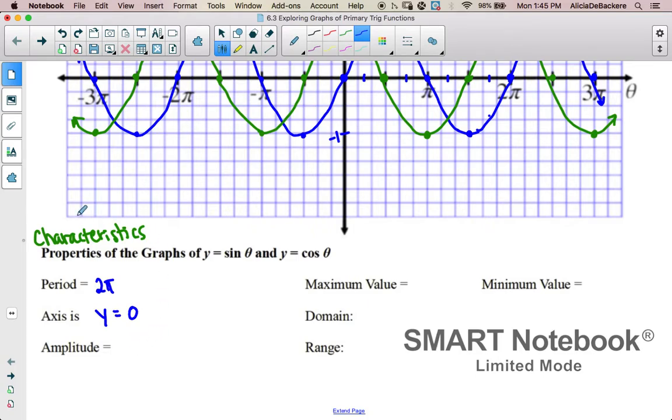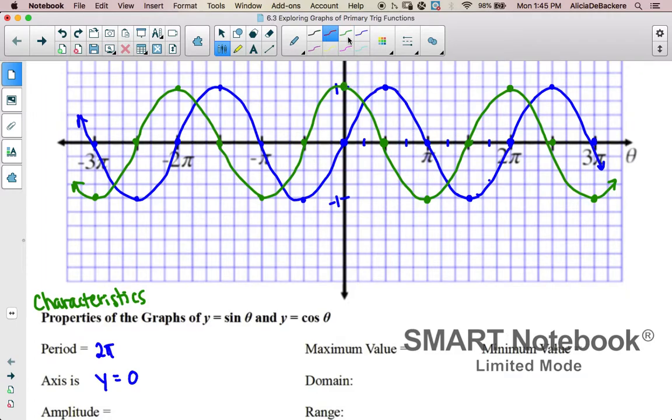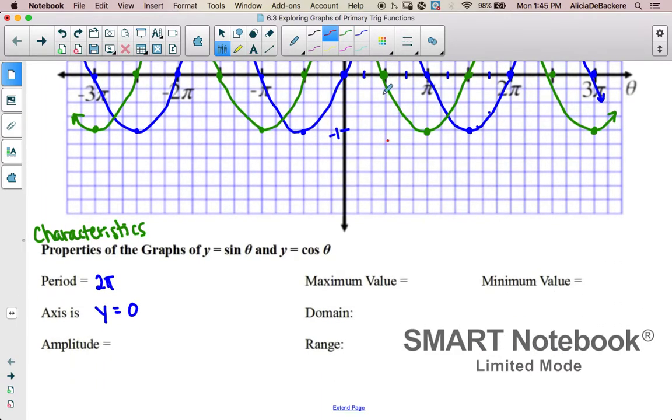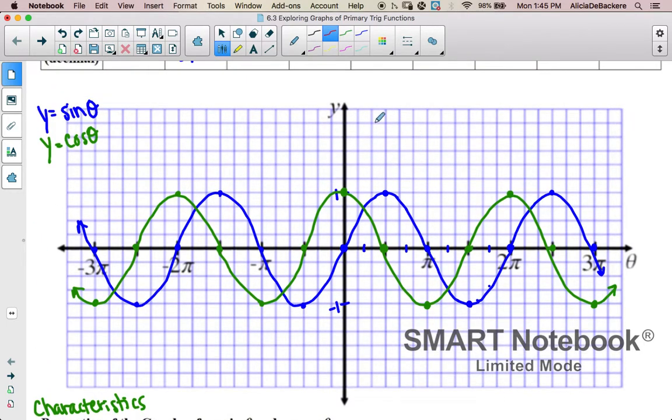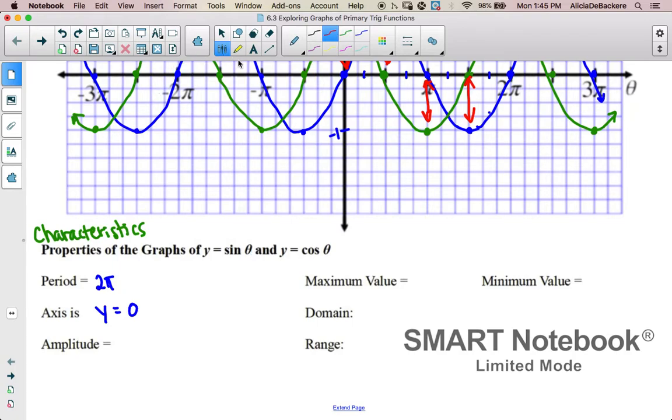The amplitude of my base curve, so remember the amplitude is the distance from that axis to the top of the curve, there's my amplitude, or I could be thinking about it as from the axis to the bottom of my curve. So I've drawn the amplitude on the sine curve both times there, but you can see it's the same on the cosine curve. In either case, it's a distance of 1. So it's just a vertical distance that we're looking for. The amplitude can never be negative because it is a distance.